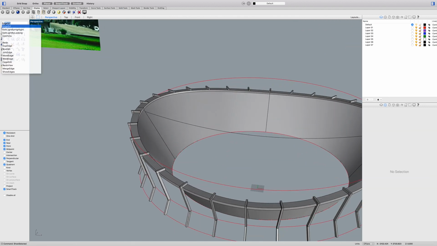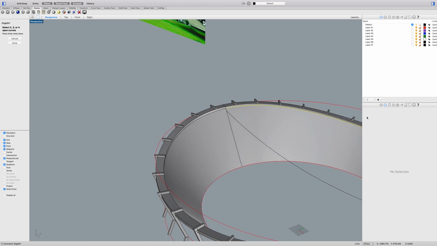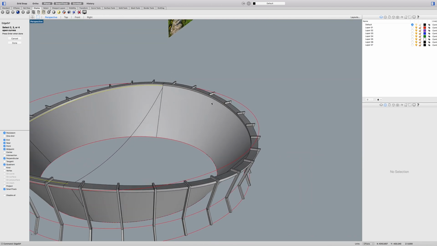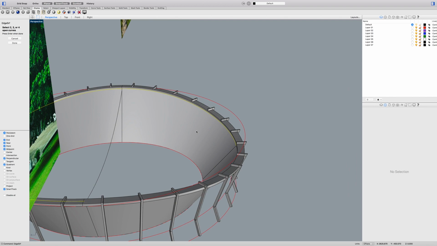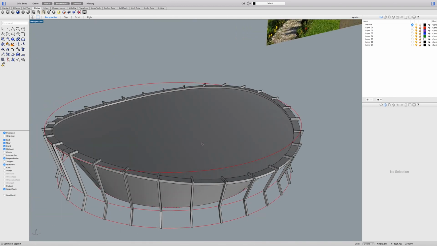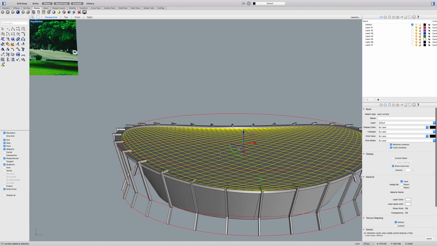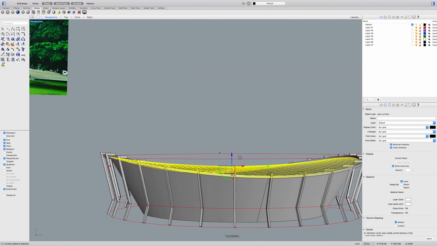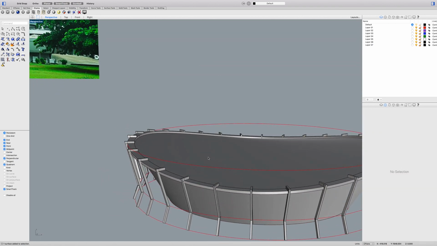In fact, you just have to do edge surface and select these 4 edges. 1, 2. Make sure you select it in sequence so as not to have any issues. Yeah, and you have a surface. Very easy. Okay.